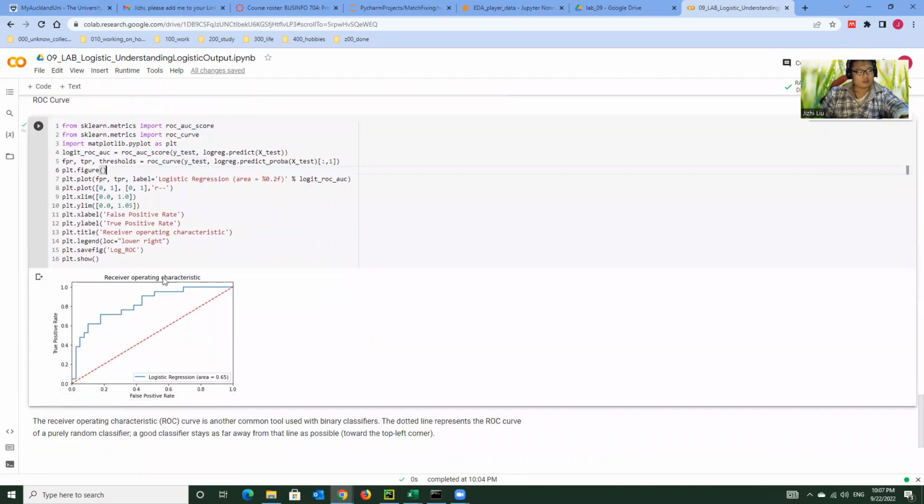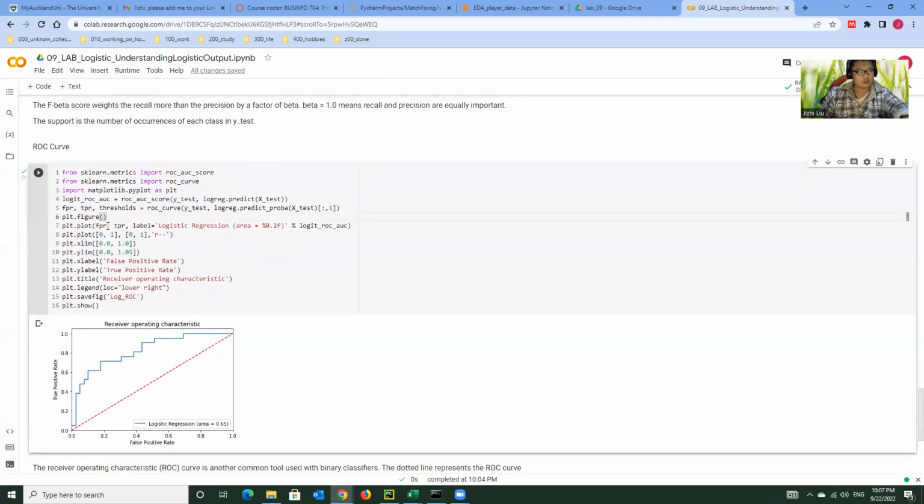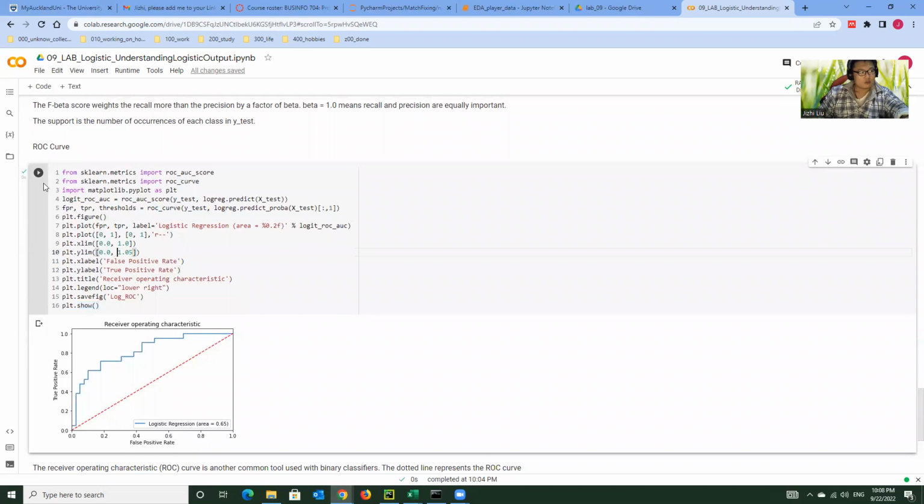And then we further merge this into a ROC curve. And our x-axis is the false positive ratio, and the y-axis is the true positive ratio. And finally, we show this plot.